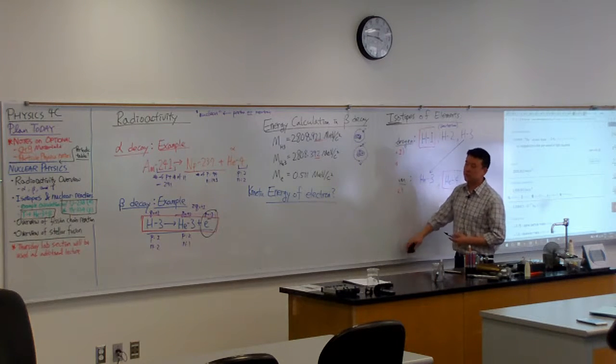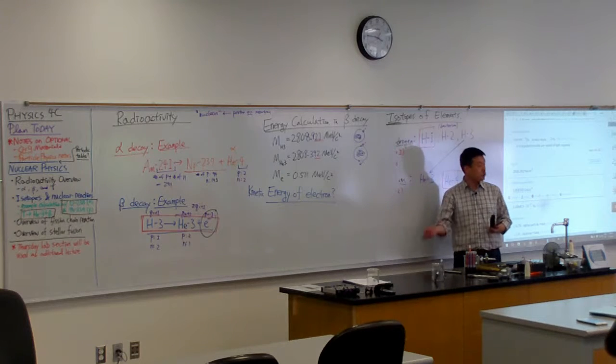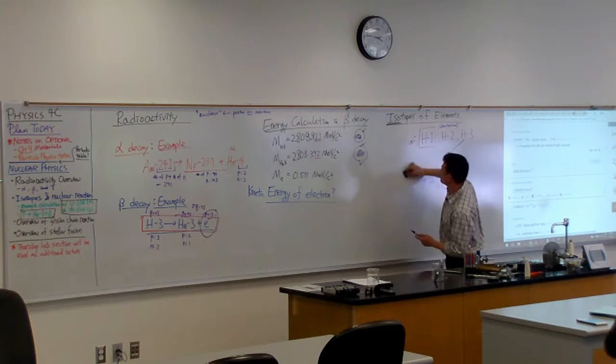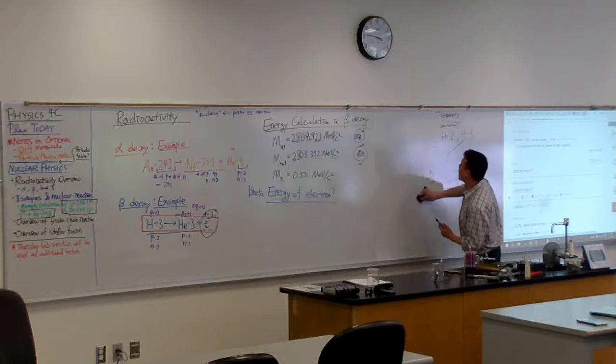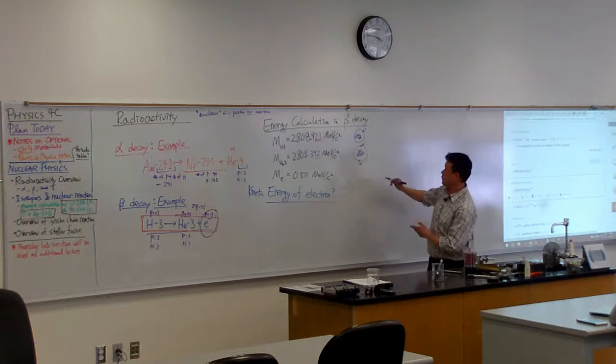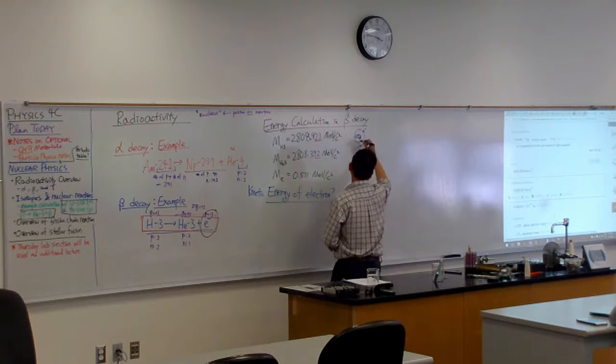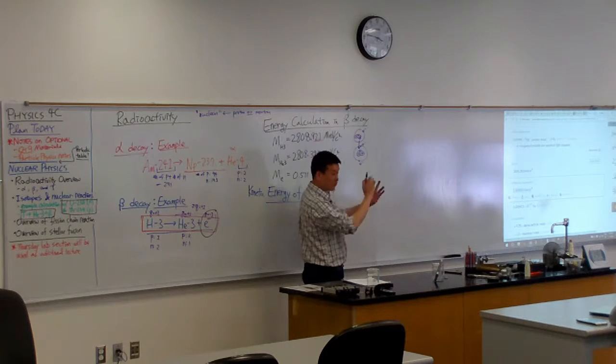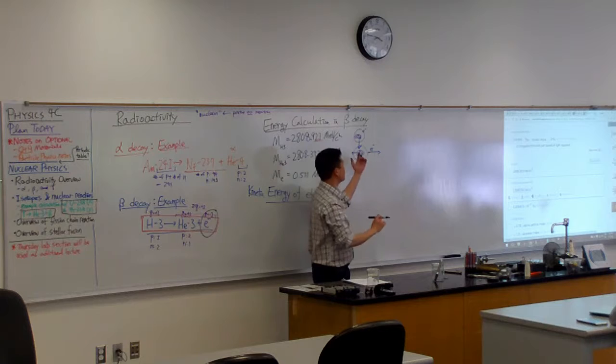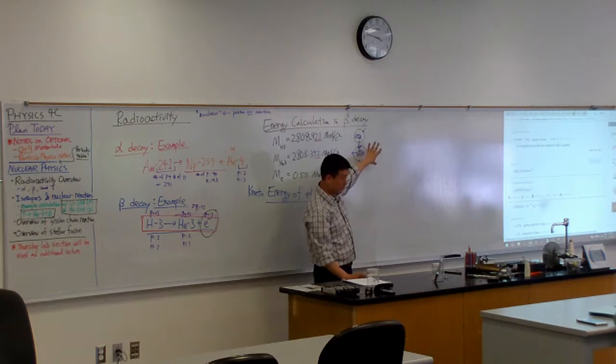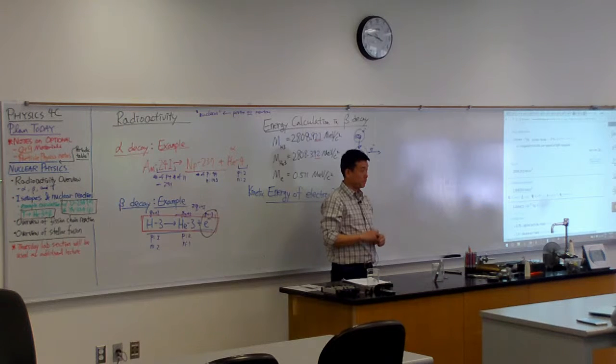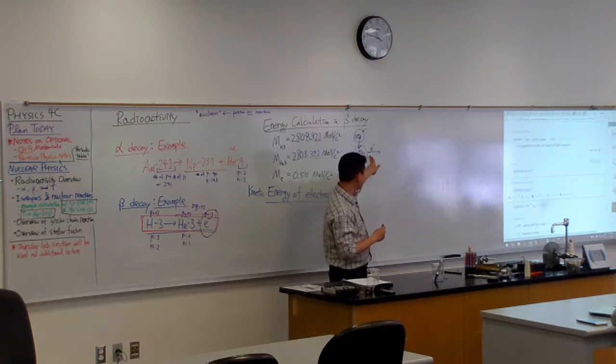To compare to commonly cited numbers, you should say kinetic energy. But if you want kinetic energy, the way you should do it is calculate the total energy and then subtract the rest energy. How would you go about calculating the energy of electron? We have to be careful. In the decay, does all the energy go into the electron? Let me check your intuition. Dimitri, I saw you shaking your head. Why do you think not all of the energy goes into the electron? Conservation of momentum.